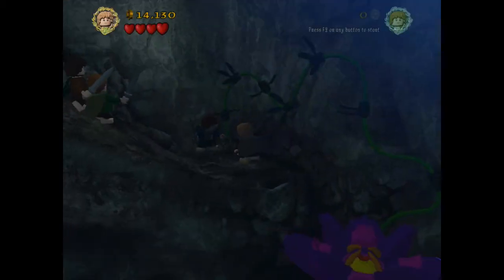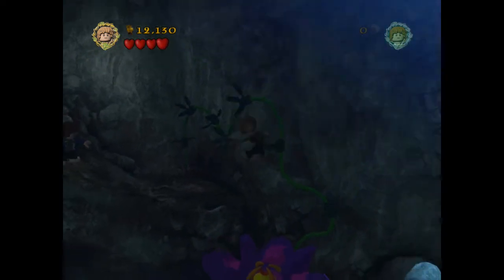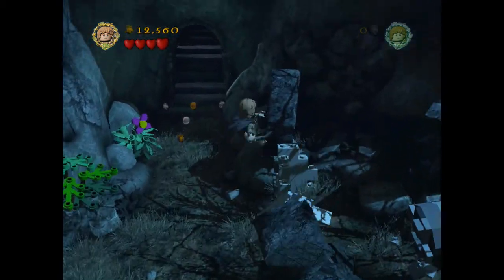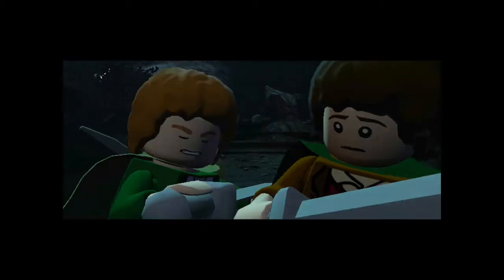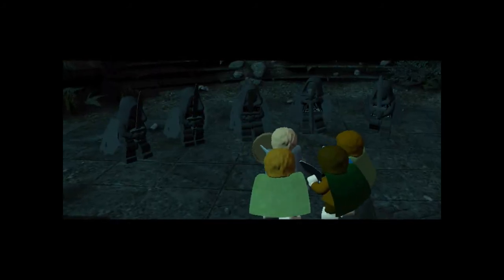Oh, we've got some sort of flower here that we have to jump across to. Oh no, he died. Yeah, I made it this time. Can't get to that. It's a cutscene now. Oh no, what's that? Oh, he's sharpening his blade. No, there's five of them now.